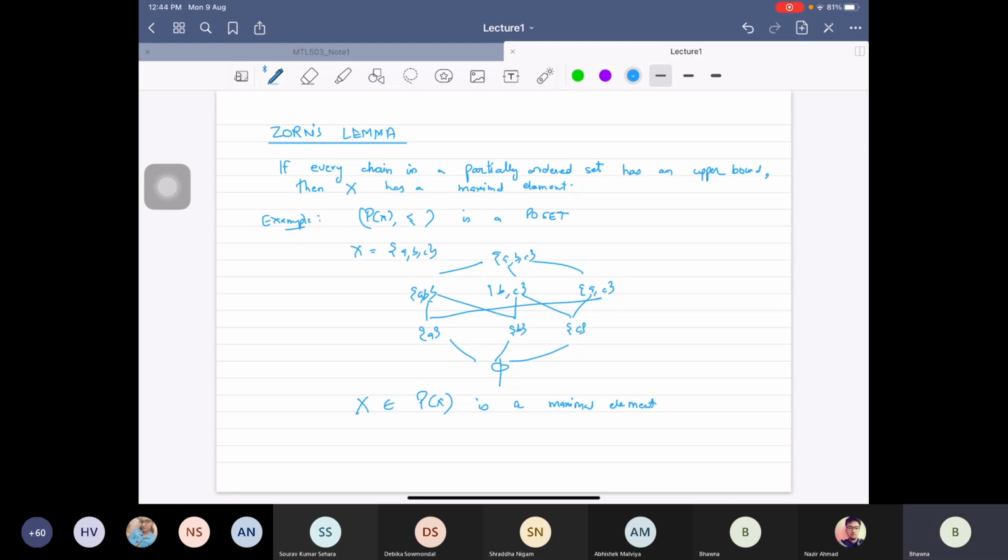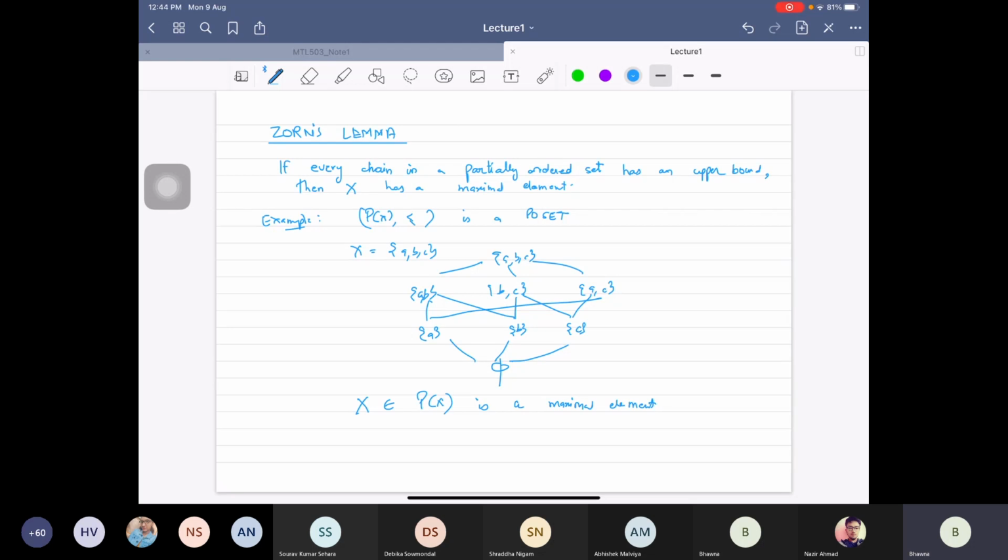Okay, so it is easy to see in this one, but Zorn's lemma says that in particular you take any poset in which every chain has an upper bound, then this X has a maximal element. This Zorn's lemma has particularly many applications in analysis, whether that be in linear algebra in proving that every vector space has a basis, or the Hahn-Banach extension theorem, which is crucial to any course on functional analysis. This particular lemma, which seems to be a very simple statement, is very powerful.